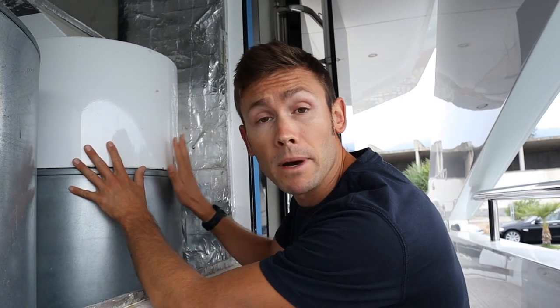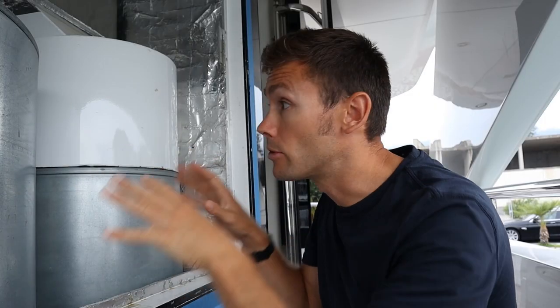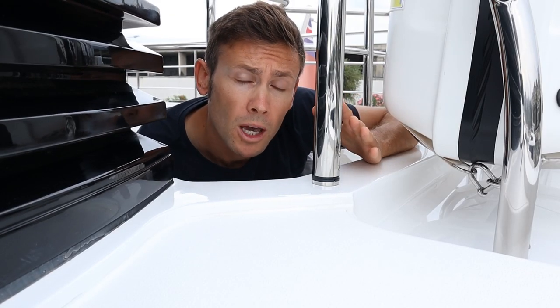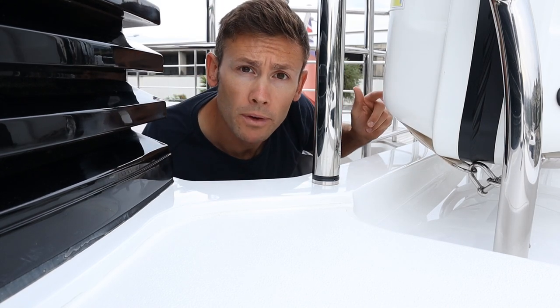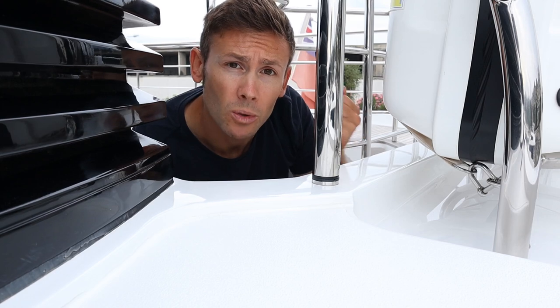While the engines are running they generate a huge amount of heat, so it goes without saying that the air passing through this ducting up to the bridge deck aft is very hot. That's why we've got all of this shiny reflective material — it's helping to reflect that heat and stop it from being absorbed into the structure of the yacht. The engines stay very hot long after they have stopped running, which means even after you switch them off, these fans need to be running at full power to extract all of that heat.